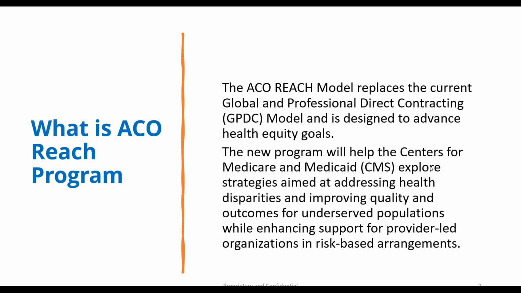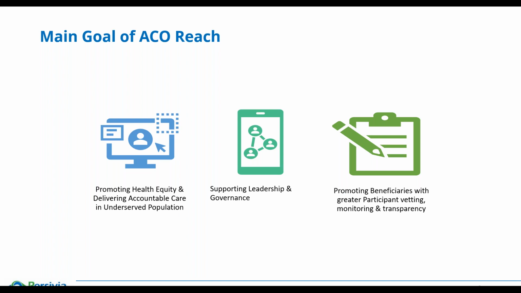Moving on to the main goal of ACO Reach. ACO Reach aims at promoting health equity and delivering accountable care in underserved populations. ACO Reach requires all participants to create and implement a health equity plan that identifies and delivers care to underserved communities in their patient population. Participants must provide measurable results showing that the health disparities have been reduced through their health equity plan.